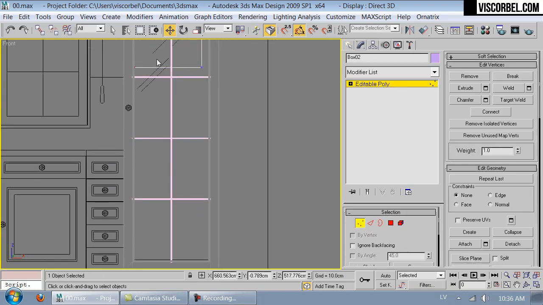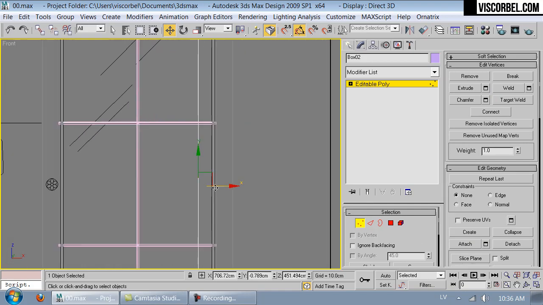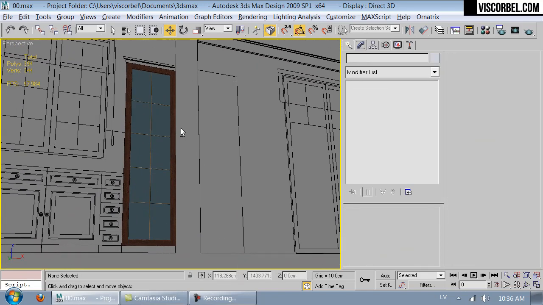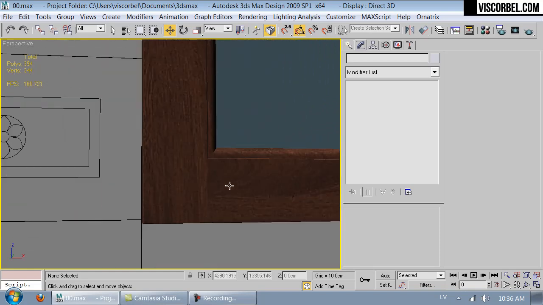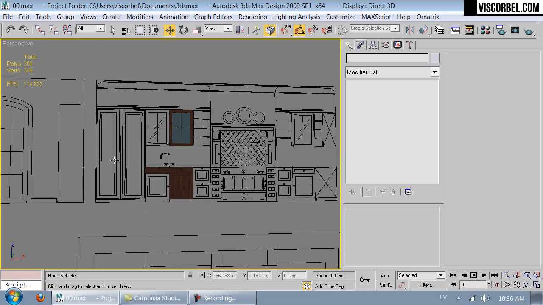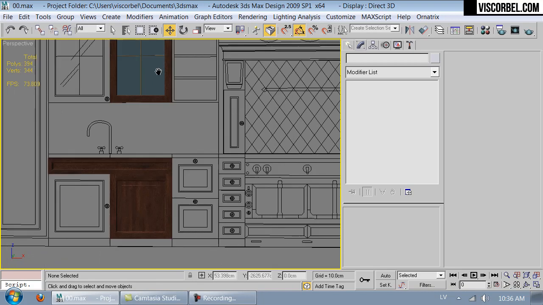Right, and finally let's fix the glass panel size. And again, precision doesn't matter as long as it goes into the frame and there are no gaps. Okay, so the textures are looking good. So that's fine.